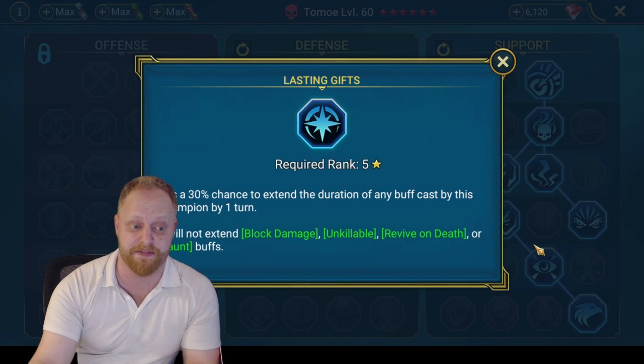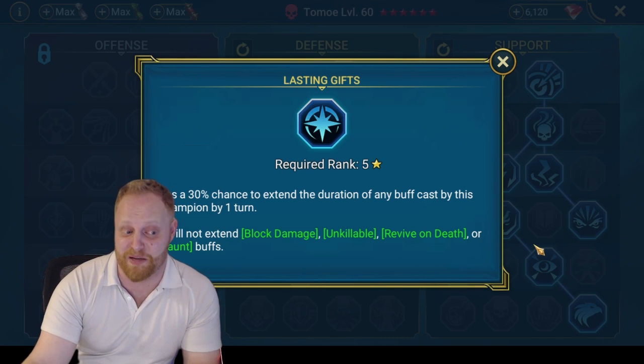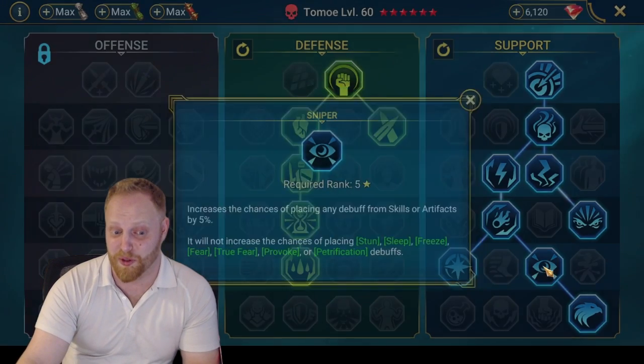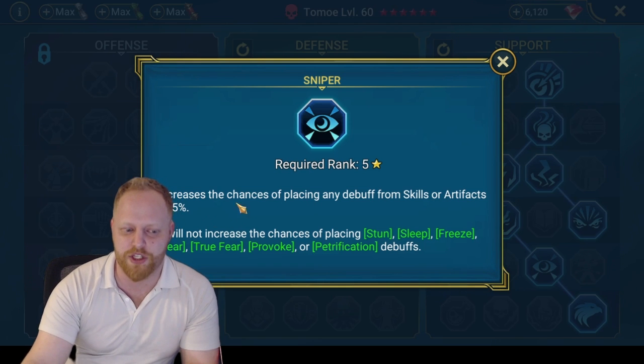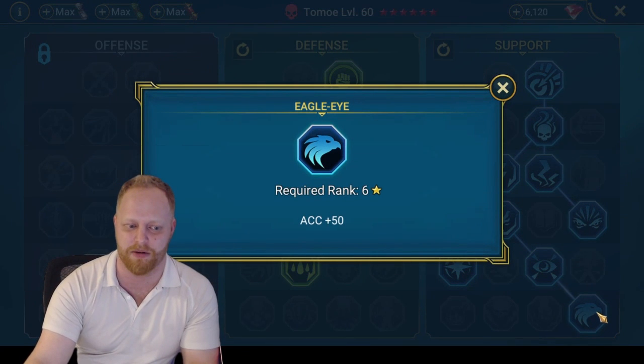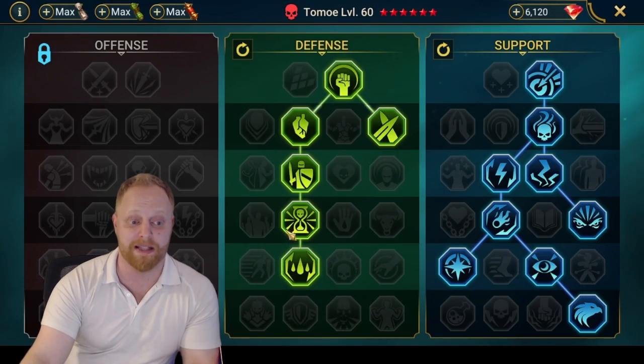And then Lasting Gifts, a chance to extend the duration of buffs cast, right? Because she'll put Counterattack up for 3 turns on Shadowkin. This could be 4. Some cool potential there. I took Sniper, again, with the intent of the A1, but I don't know if it categorizes a buff steal as a debuff. So this could just be a wasted mastery, but it got me down to Eagle Eye for the extra accuracy bump. Went down the defense tree.